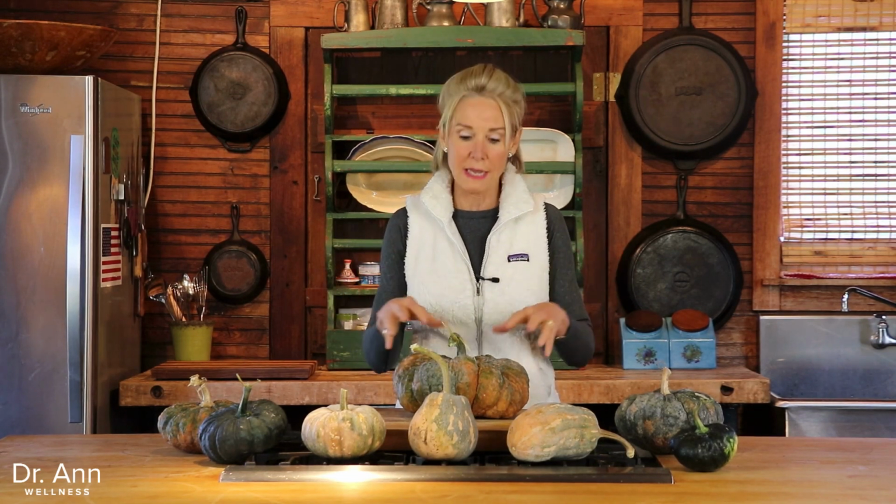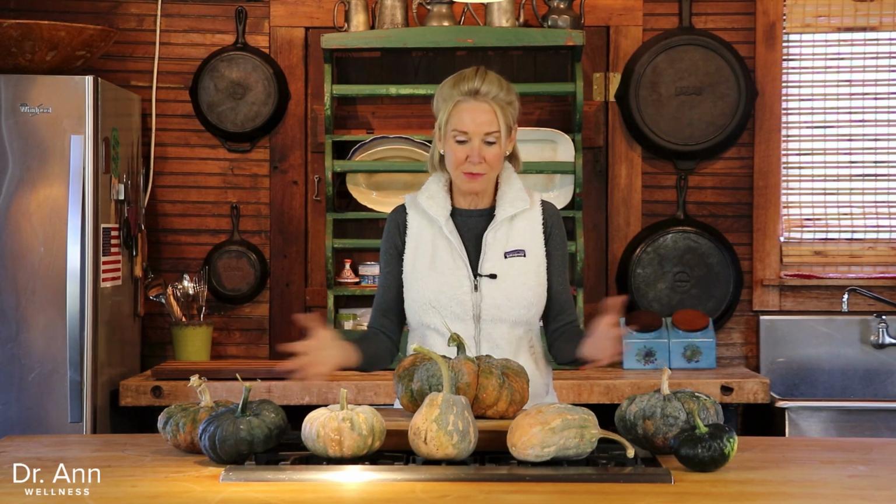If you just get in the habit of always having at least 1 or 2 winter squashes sitting in your cupboard or on your counter. I mean, 6 months, 7 months, they last. In fact, studies show the carotenoid levels, for some reason, increase as it sits out over time. So that's amazing. And these will last months if I wanted them to, but I'm going to eat them faster than that. So do more winter squash, because I bet you're not.